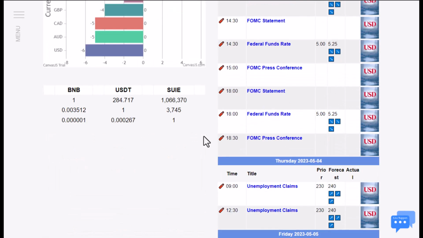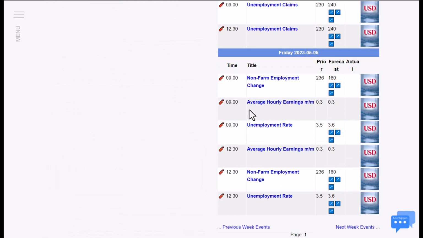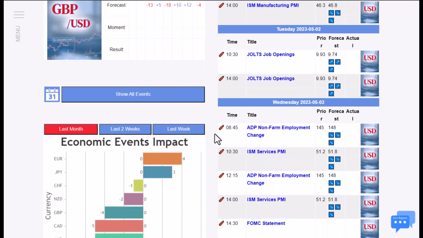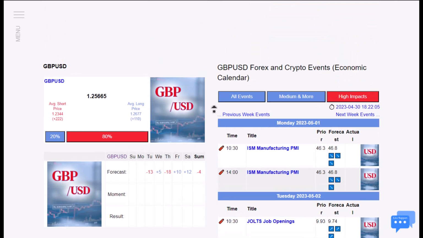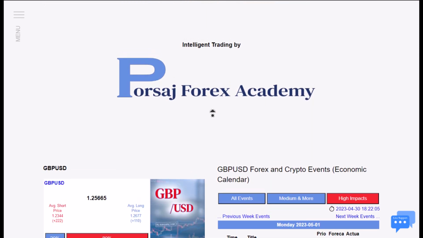And on Friday's news, we can see that all the news pumped up the price to the upside, and we are going to notice it in the chart as well. And as we all know, the news are not enough, so let's head to the chart and analyze the currency there as well and see what we can do.